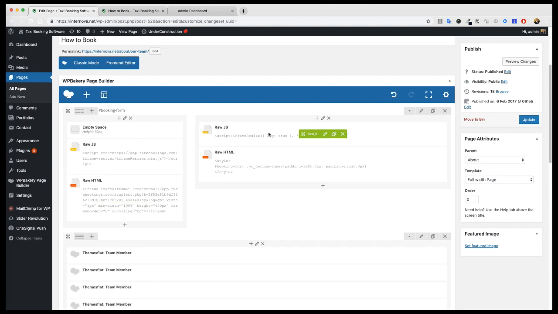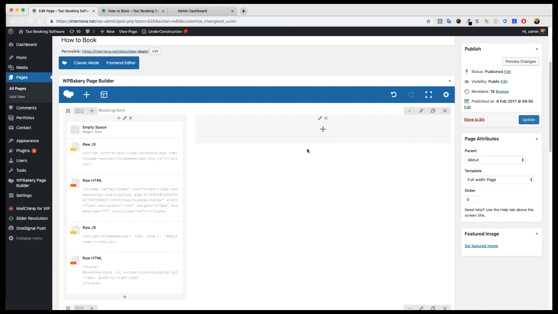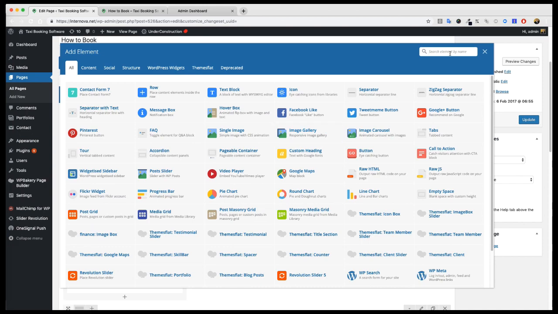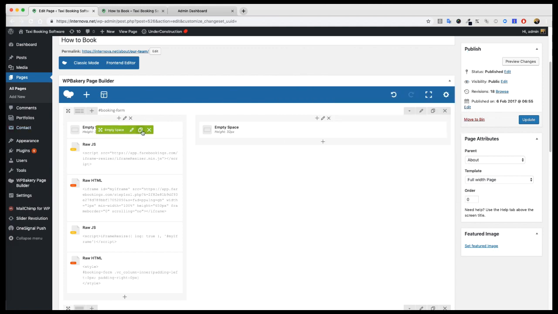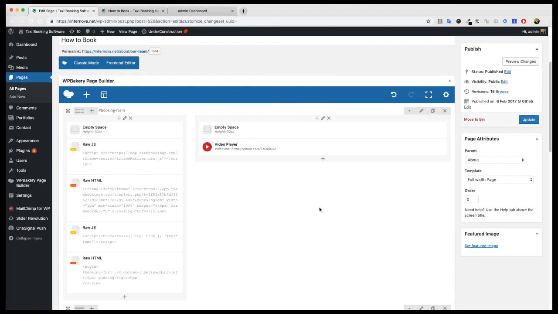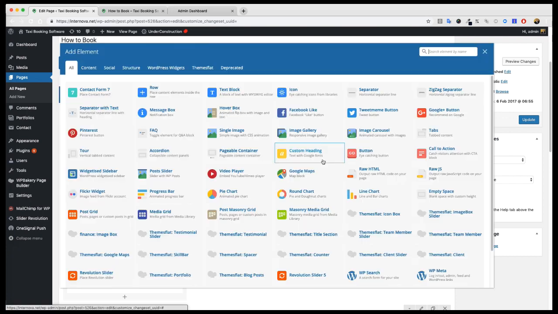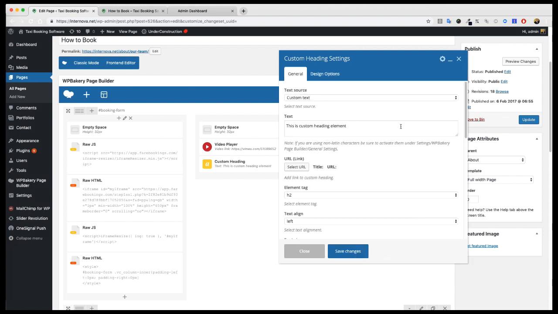We pass in that order the booking form, and we can add here a space, the same space as this one, or we can duplicate and paste here. Okay, and below we can put, you know, a video explaining how to book, for example, or you can put a nice image of, you know, a car or a chauffeur with some content or heading about how to book.